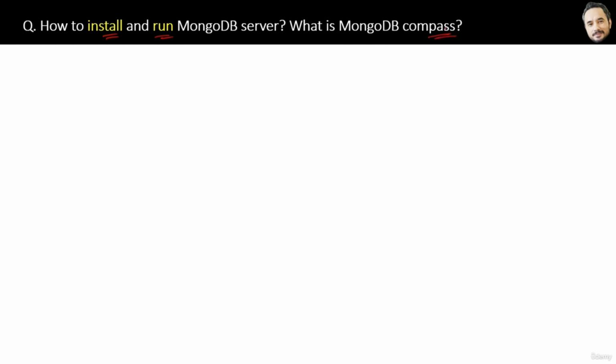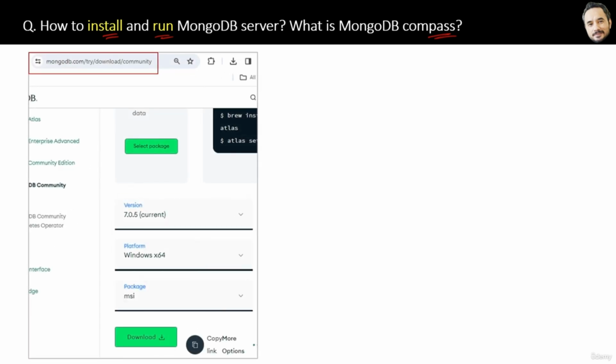This is not an interview question, but if you are new to MongoDB, then quickly do these steps. And if you already know this, then you can just skip this question. This is not important from interview point of view. Okay. So first search MongoDB installation on Google and then open this community link like this. From here, select package and select Windows or Linux as per your requirements, and then download this software.